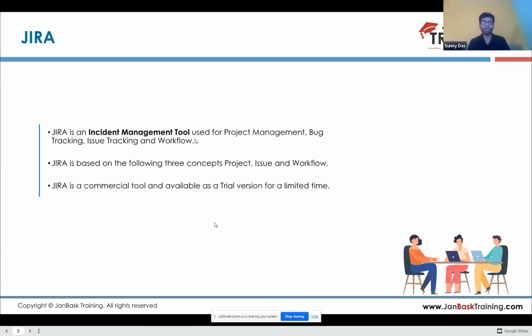From the management level as well, when all the stories under an epic have been moved to done, that means the epic is ready to be moved, right? And suppose under a particular release there are 5 epics, when all those epics are moved to done, that means the product is ready for delivery, right? So that's how the workflow is also managed in Jira.